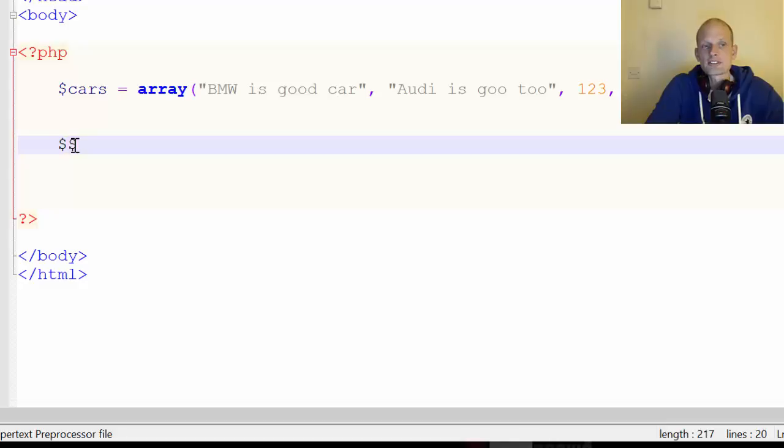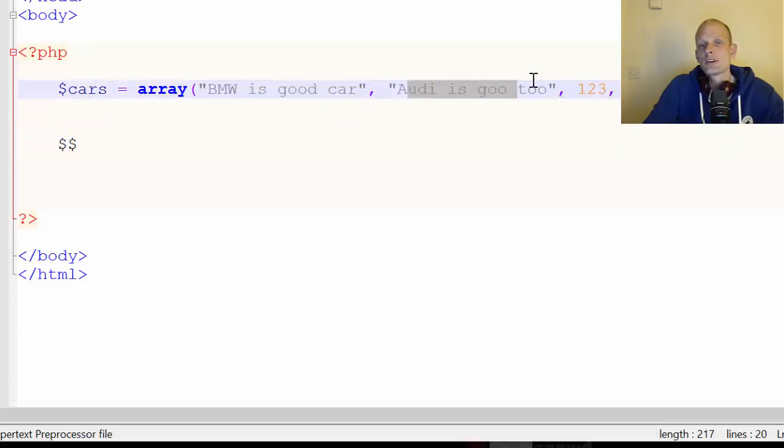To display this value, we need to refer to its index number, and like I said, index numbers always start from 0, 1, 2, and 3 would be the last in this particular array, and we can add as many values as we want.